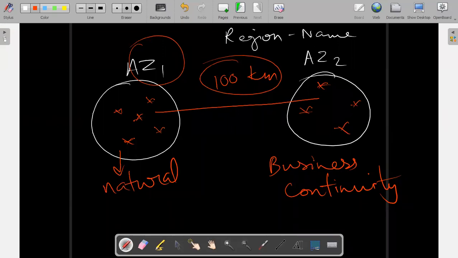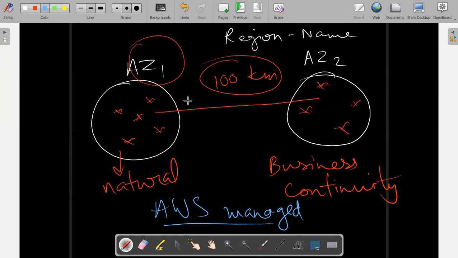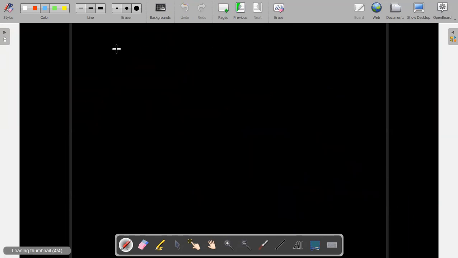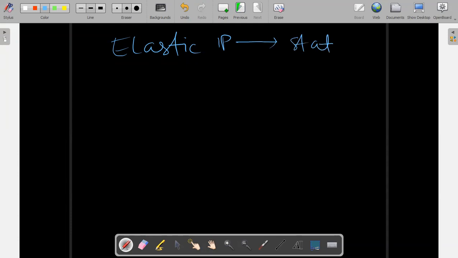Okay, but then those things are, once again, there is something that we can manage, and then there is something called AWS managed. You will come across this term quite frequently. So what is AWS managed? Anything in the background, under the hood, that AWS is providing and controlling. We can only ask for it. So, for example, we can ask for something called an elastic IP. An elastic IP is nothing but a static public IP that they will provide us. This is a chargeable thing, even in the free tier.